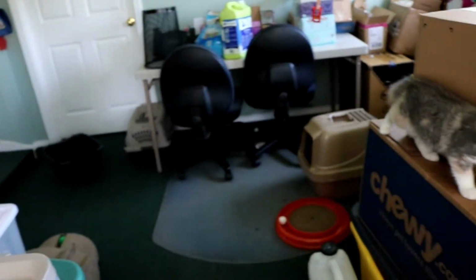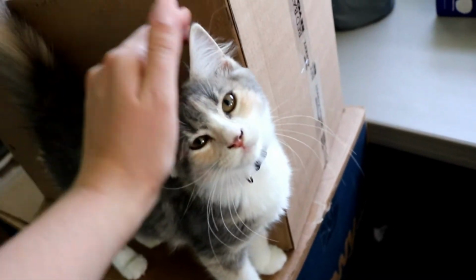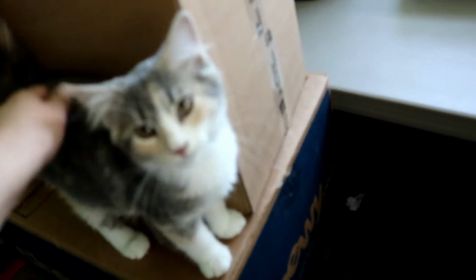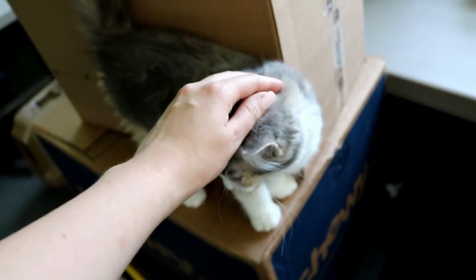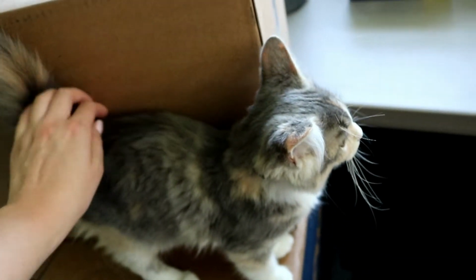They are living out here in my mom's storage room right now. Got their little box and their cat food over there. Hello, Idaho. Look how big she's getting. Isn't she sweet? Hello, dear. They haven't quite adjusted to the new kitten. We got her the day before yesterday at night. Idaho has been mostly okay. It's been Spider who has been just angry that she's here. But Spider has also been lashing out at Idaho since we brought her out. So she's just a grumpy cat in general right now.